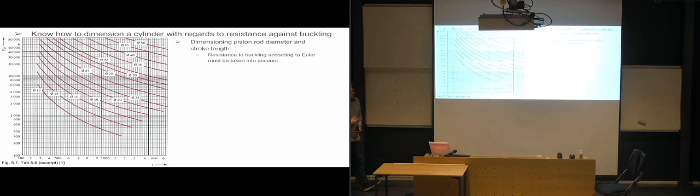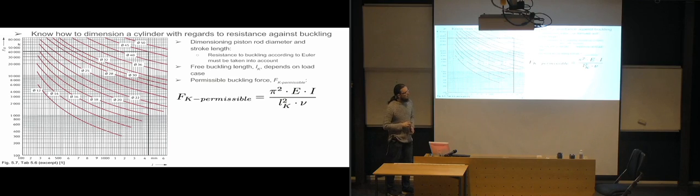Let's see, I had some extra here before it. We have this one where we have a permissible force. Exactly why they call it K in this one, I'm not quite sure, but it's the permissible force, so the amount of force that you can allow from each end of your rod in order to avoid it starting to buckle, so that it will still go in a straight line if you apply this amount of force. And you have pi squared, which is easy to put into account.